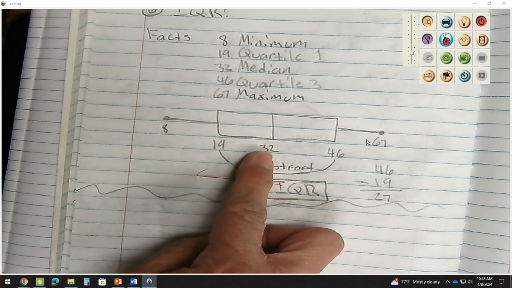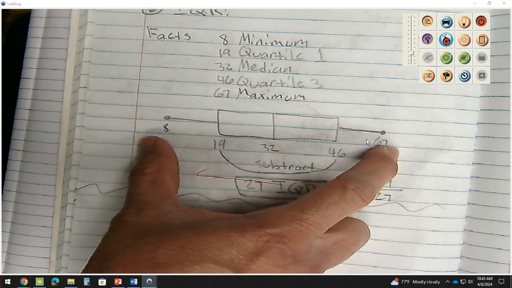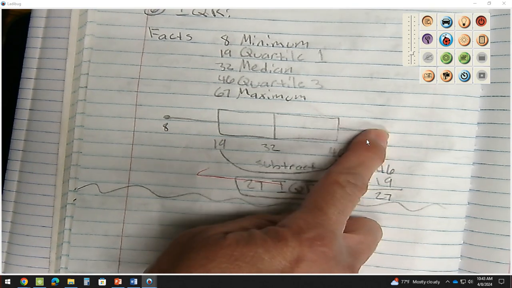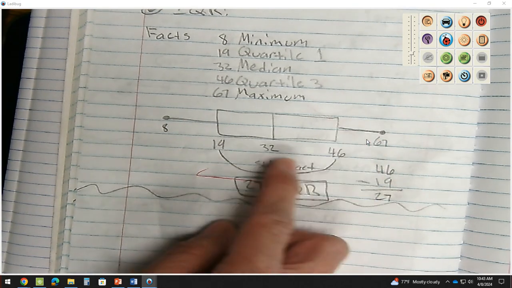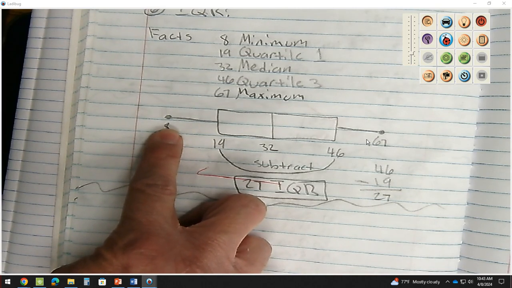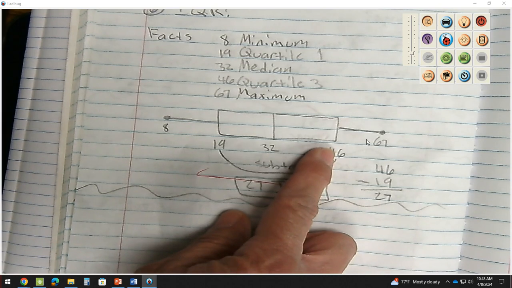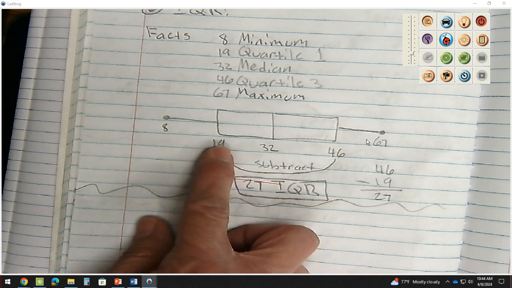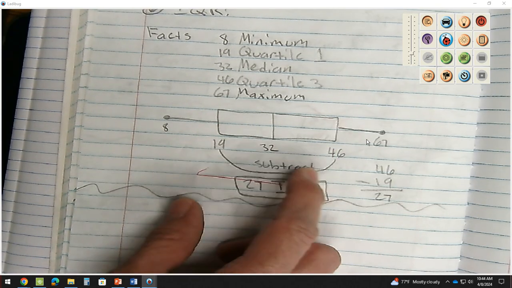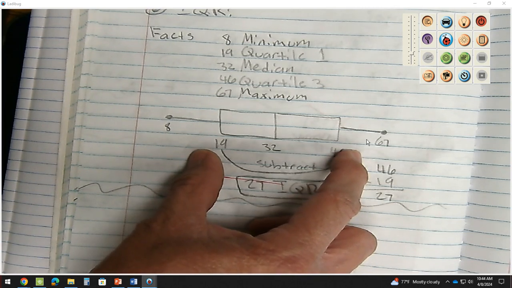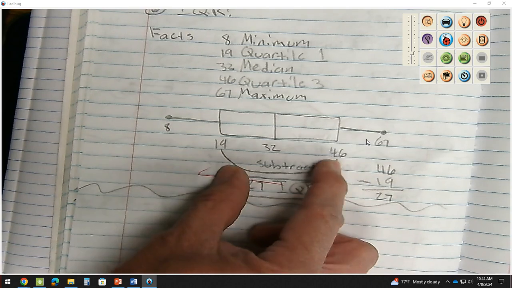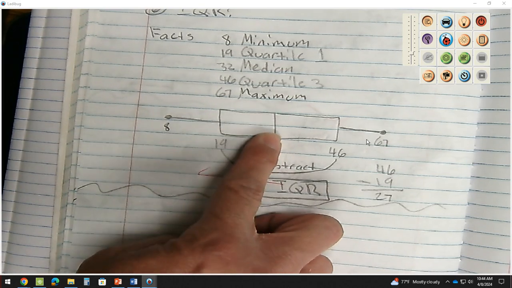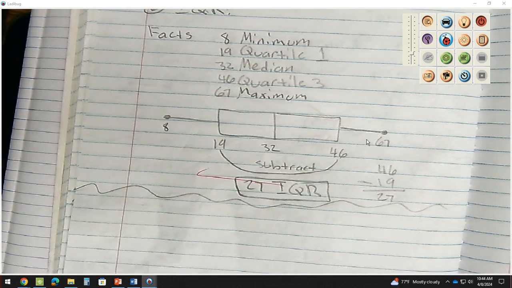Let me do it one more time. Who's this one? Median. Who are these? For range. What is he called? No, this is the whisker. What is this guy called? Maximum. And this one is the minimum. And what is this one called? Upper quartile. This one? Lower quartile. And when do we need the upper and lower? When they ask you about what? IQR. When do I need the extremes? Range. When do I need this line that's inside the box? Median. That's it. Those are the only times that we're going to use this box plot.